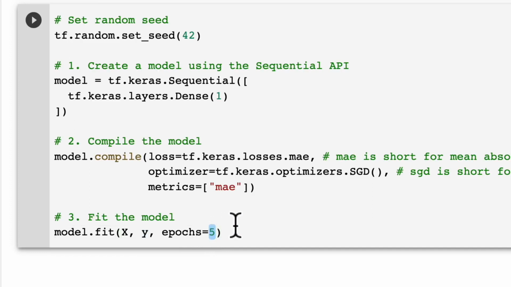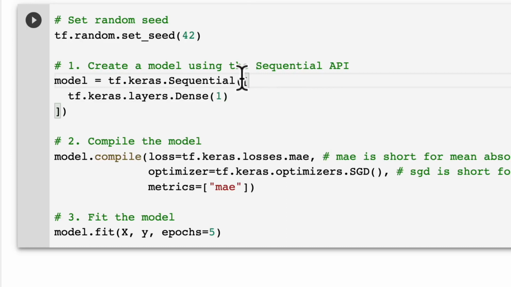And you've got 5 opportunities of going through all of the X values and all of the Y values and trying to find those patterns or figure out the relationship. If we set this to 100, we'd say you have 100 opportunities of going through all of X and all of Y. But because we want to keep our experiments nice and short to begin with, we'll only set it to 5.